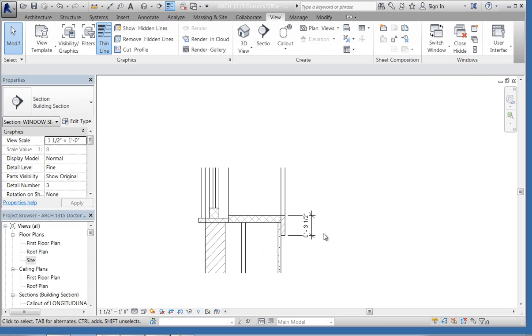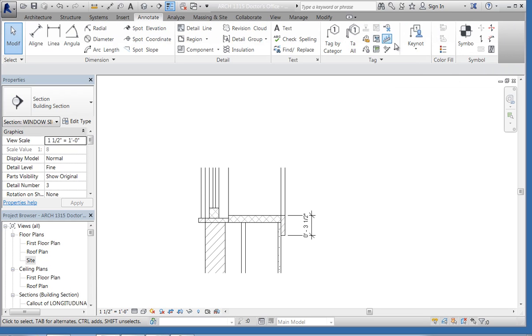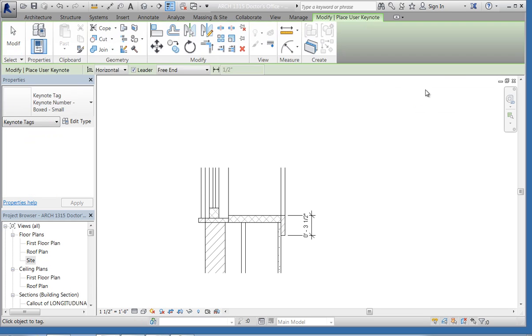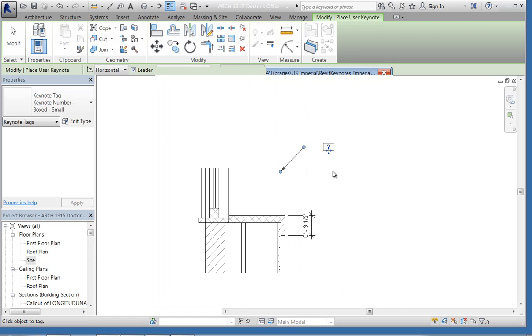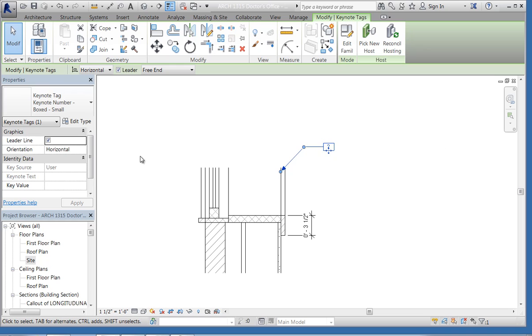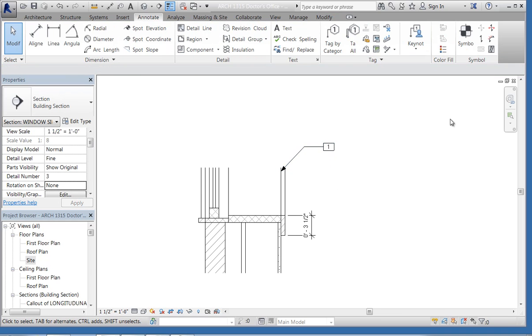If you're going to do keynotes, you go to Annotate, then User Keynote, and then you start at the top. Think about your organization. You go over here, hit cancel, and then hit that, and you'll assign your key value there, and then you'll make your list. But say you're going to do another keynote, then you're going to do something over here.